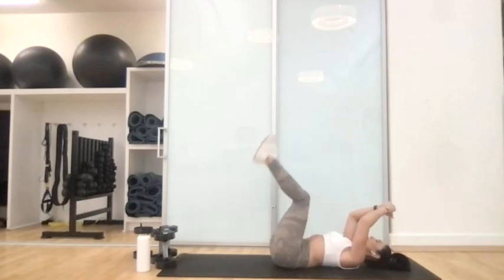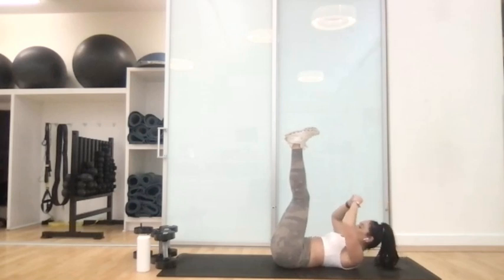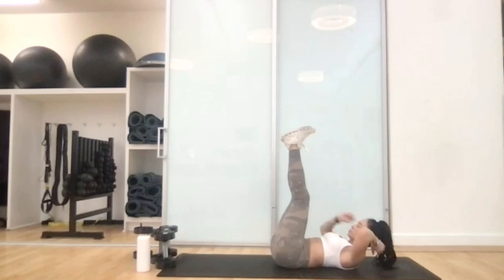When you're ready, bring it all the way down to your back. We're gonna lift our legs up long, press your low back into the mat. You're gonna tuck your chin to your chest, bring your elbows wide, maybe let your head rest into the hands, or just keep your fingertips behind the ears. We're going to start in 3, 2, 1.